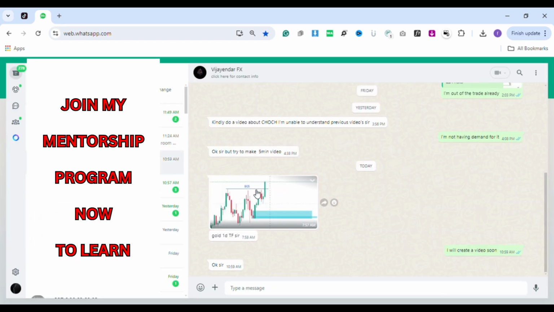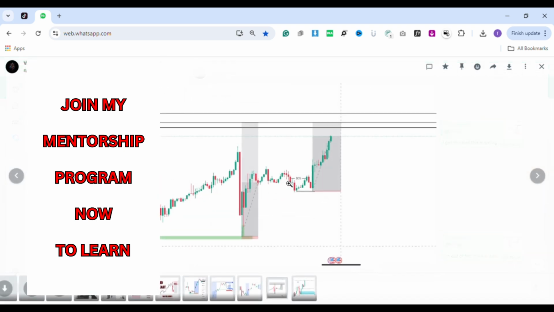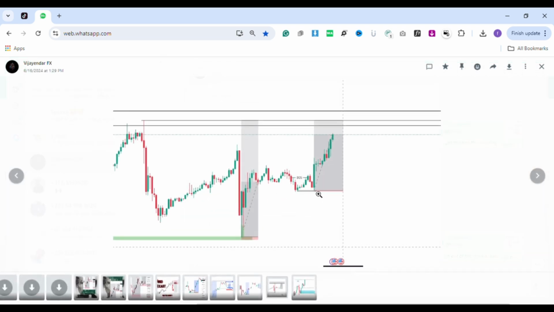Okay, so this is the chart right here. This is a trade right here. I entered from this particular low, using a 1 minute entry, and set my take profit at this particular high. Then price kept on going in a bullish direction without coming all the way down, without giving me the opportunity to enter into the market again. So I missed the major move. I should have made more than enough last Friday, but I ended up leaving the market early.